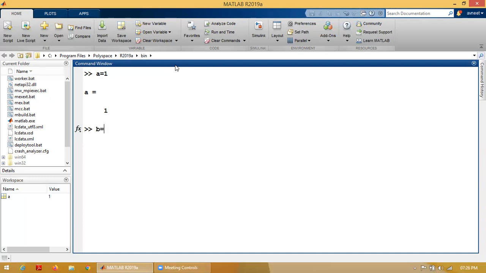Let us say I am writing A is equals to, or by mistake I pressed enter. So it has given me an error that means invalid expression, or something is missing, or some extra character it is saying. It is just suggesting you that it could be an error, but it will always find the syntax error. It will not give you any hint about your logical error. Like other technical languages, here also we will get syntax errors. So on the same window, command window, I got my error.